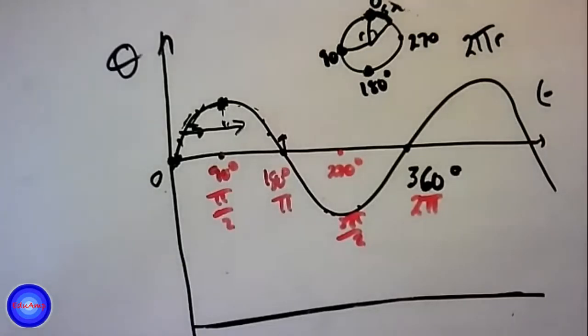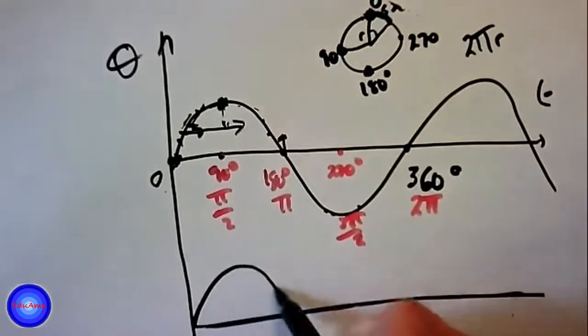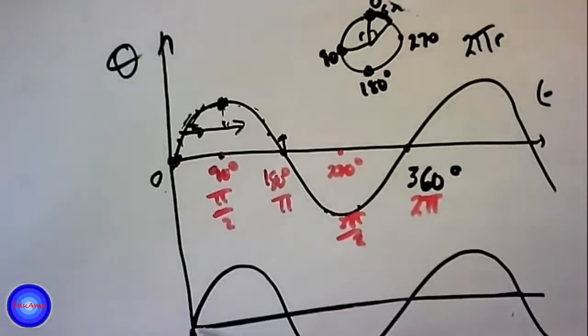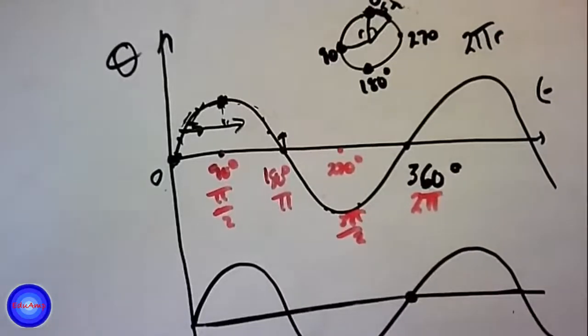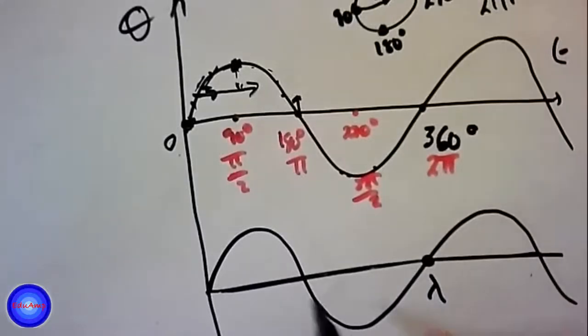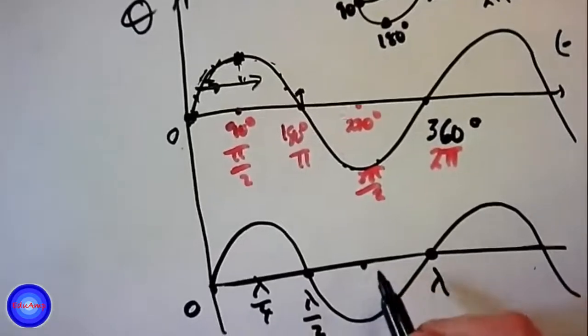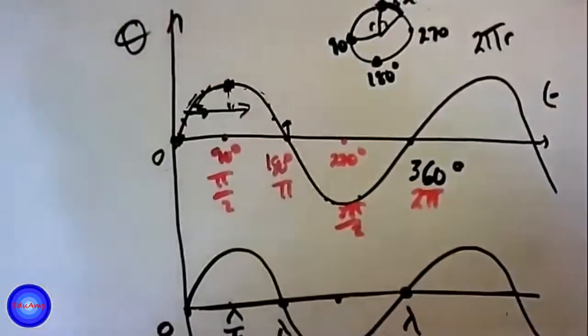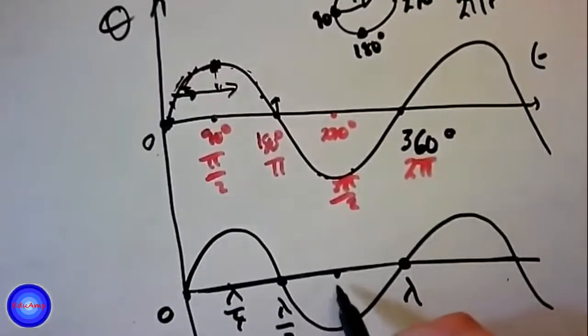Now, the other way of looking at it, when it comes to path difference, is that you're now looking at a wave, and this is like drawing a wave now, and therefore we say this is going to be a complete wavelength. I'll get back up again of the wave going across here. Now here, that's going to be half a wavelength. This then goes over here, it's going to be a 0. And what you've got then is your quarter of a wavelength here. And then this point here is going to be 3 pi over 4.